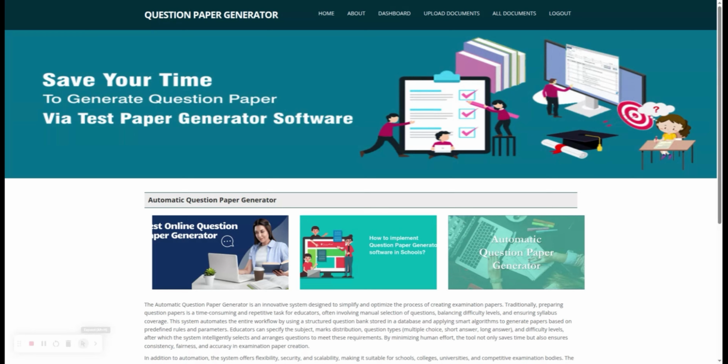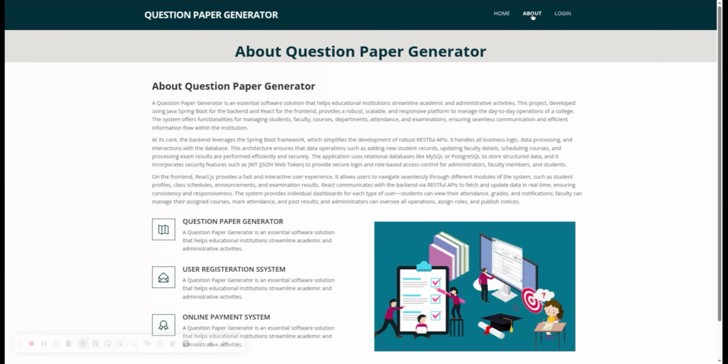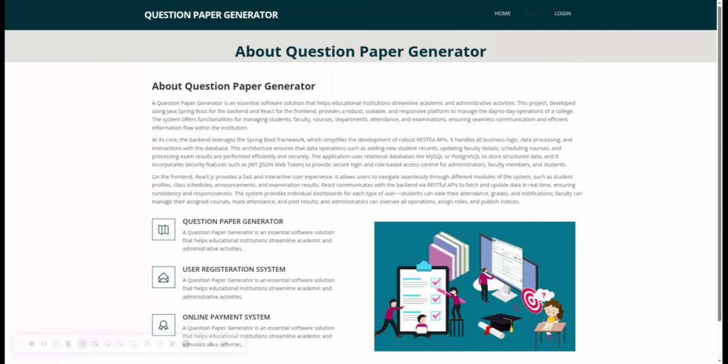So this is the home page, and I am running this project on port 3000. This is a static page, there is nothing dynamic on it. If I click on logout, there are three menus coming here: home, about, and login. If you click on about, this is again a static page, so you will be able to see how we can create a static page in React.js. We are not rendering this data from FastAPI.